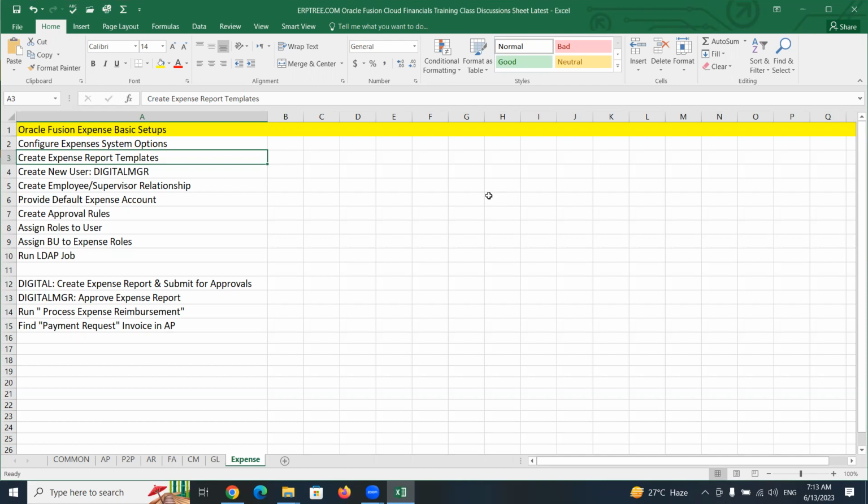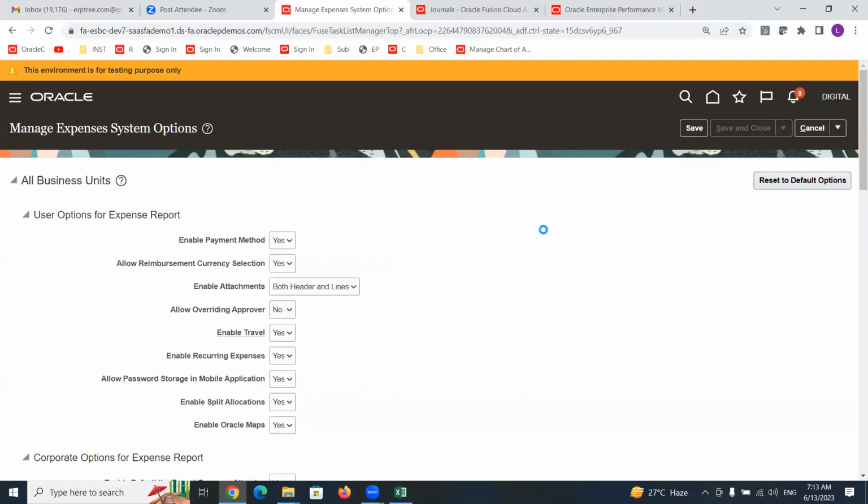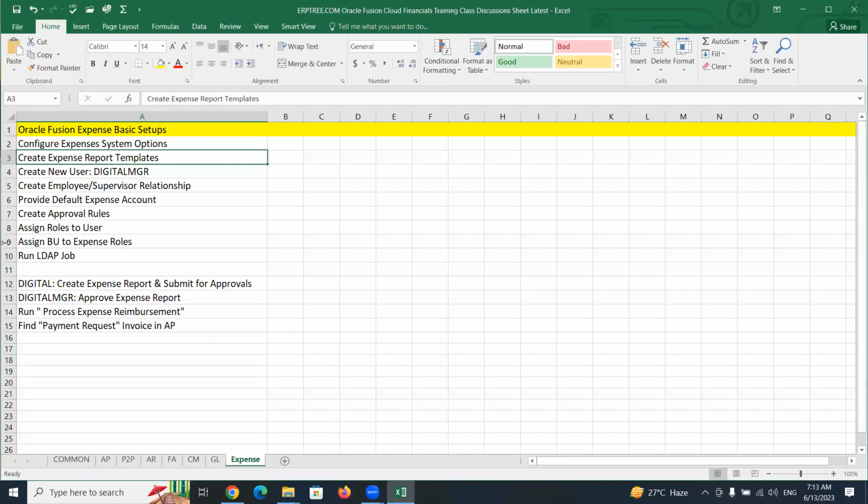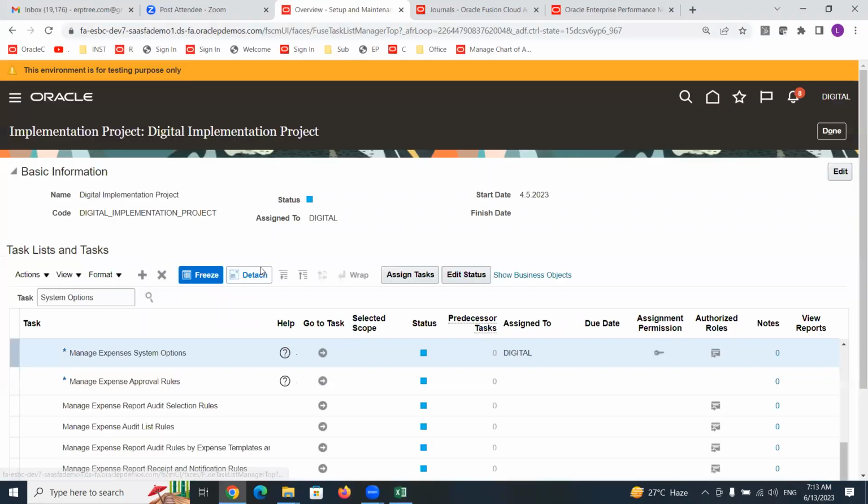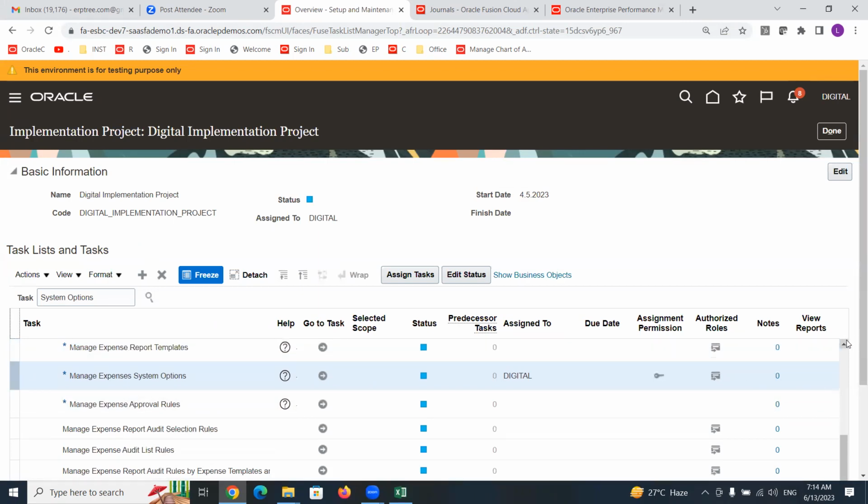You choose the template according to the category of the expense you incurred and book the expense report. Let's see how to create the expense report template. After creating the template, we can create a user and work on it.